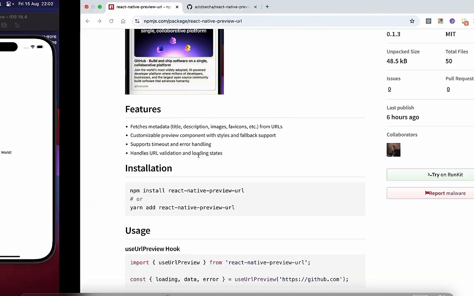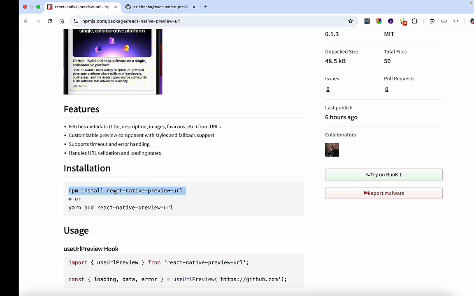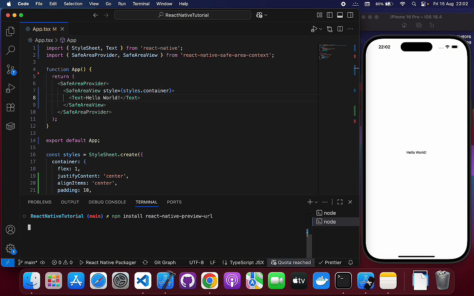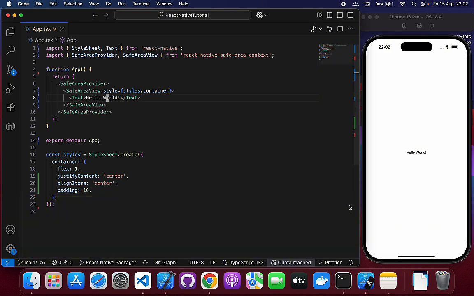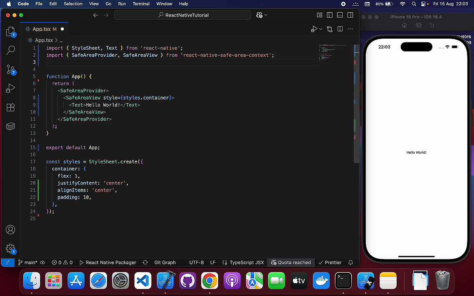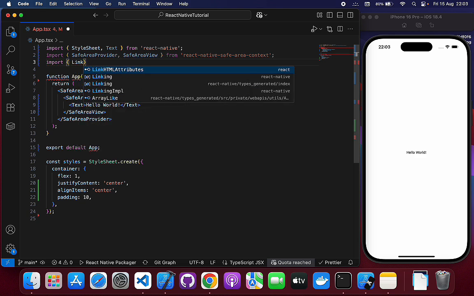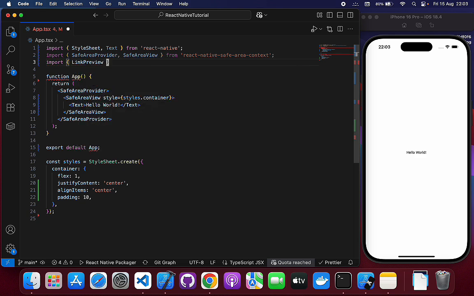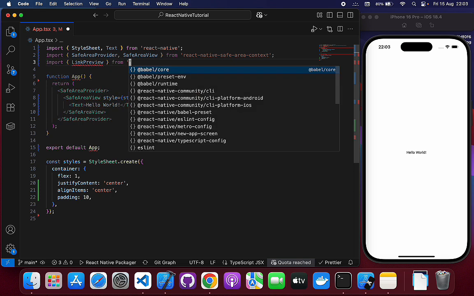So let's type the command here. Let's install the package first, paste, and let's wait. So now we have to import the elements. I'm going to start with the LinkPreview, then I'm going to check the hook.